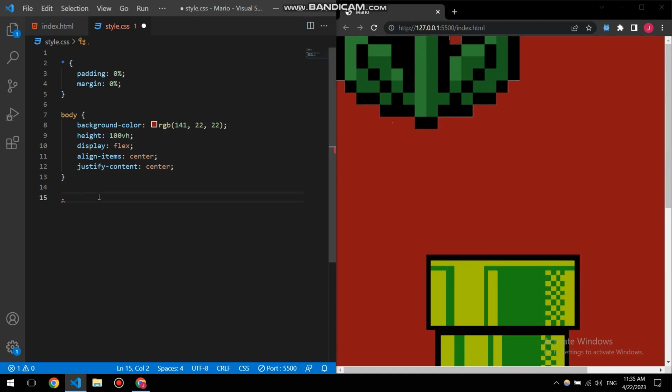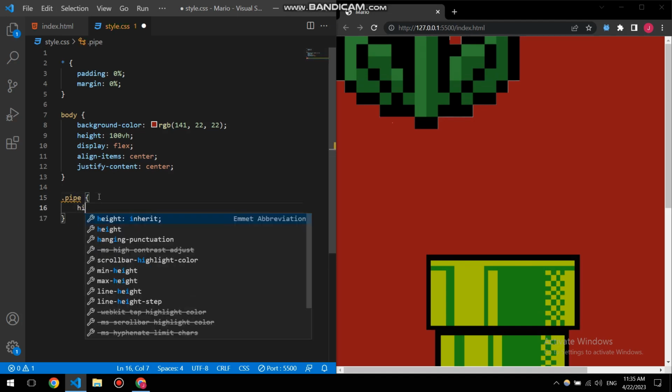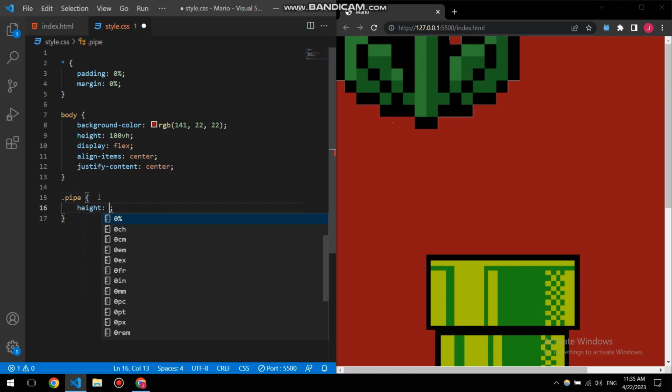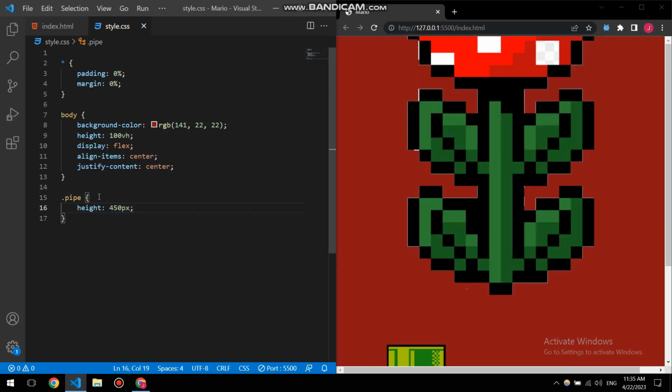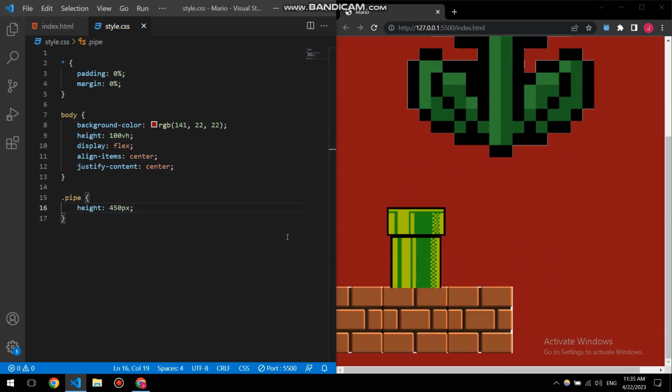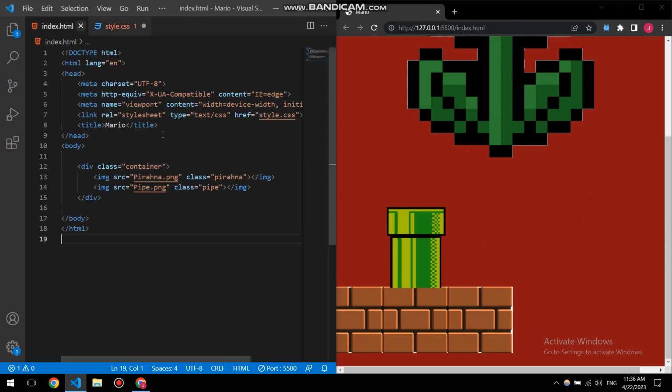So let me start with the Piranha, or actually the pipe. That's actually really big. Height of 450 pixels. Alright, now it's just small. And then for the Piranha, okay, yeah, I have the class name of Piranha and class name of pipe here.